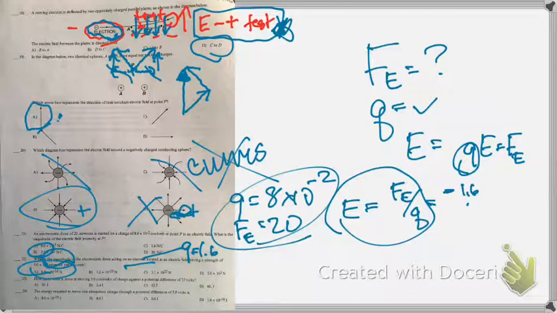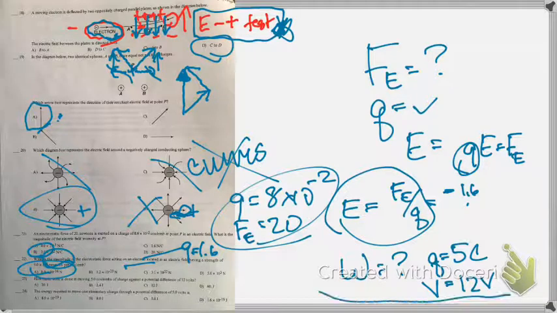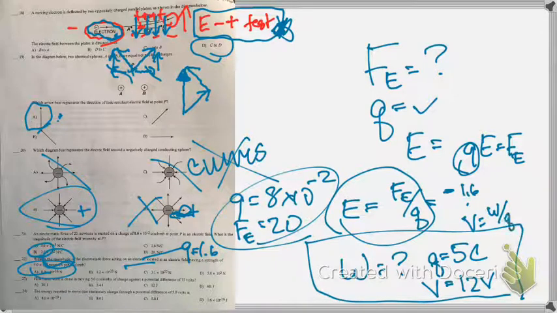23, how much work is done in moving? So you want to know work. You have 5 coulombs of charge. That's Q. And the potential difference, V, is 12 volts. This is what we have to do a better job of when we read, pulling out the information and writing it down. When you do that, it makes it pretty easy when it's just following a formula. We have voltage or potential difference. We have the charge. All right, so all we have to do is find W. It's Q times V. So it would be 60 joules, which is answer D.